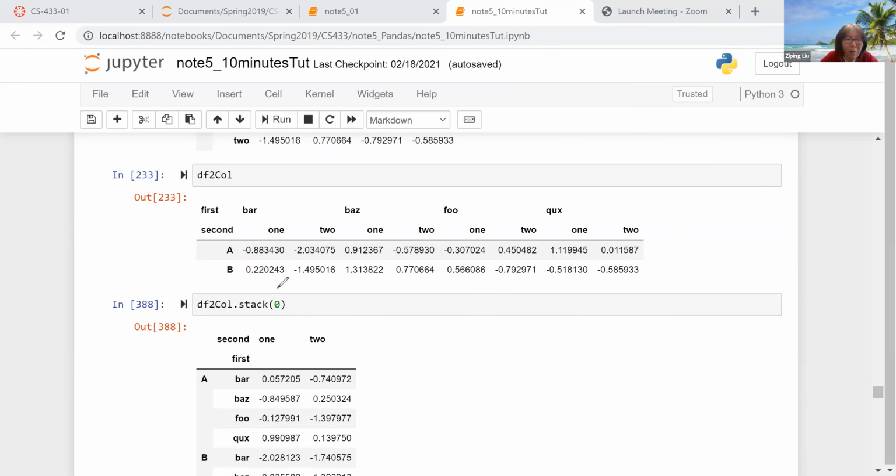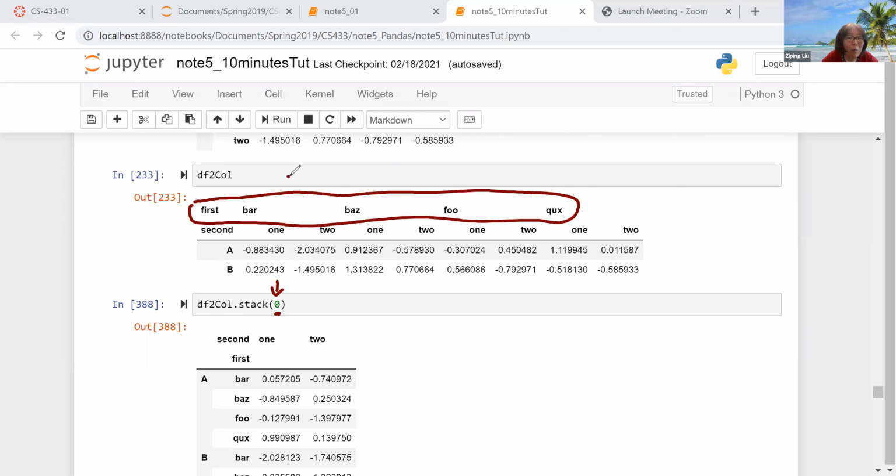And then let's see if you plug in an argument. In this case, it's 0. If you take a look at the result, here we have the outer level of column. When you call stack and plug in 0, it switches from column to index.